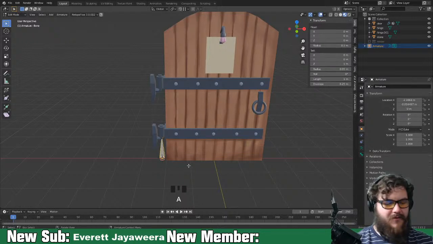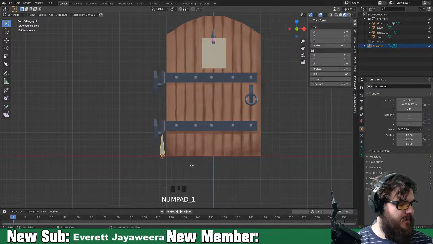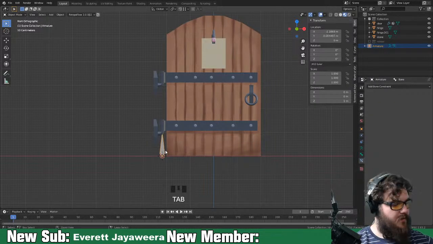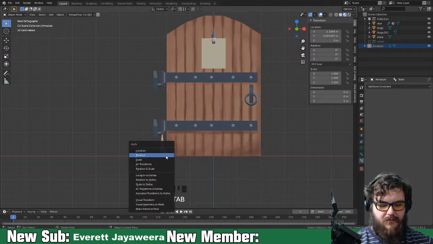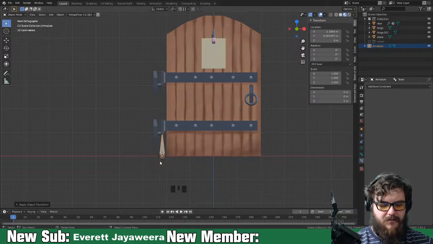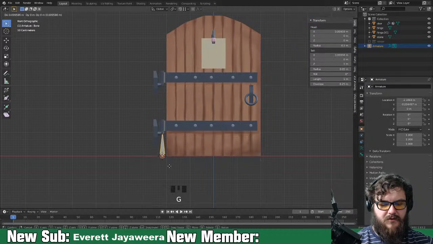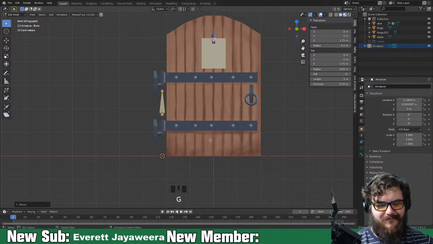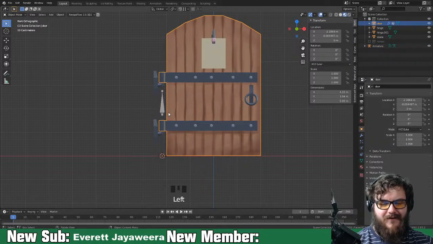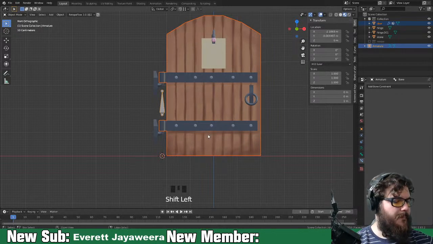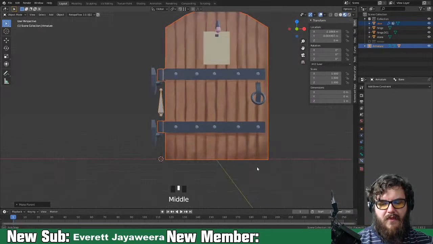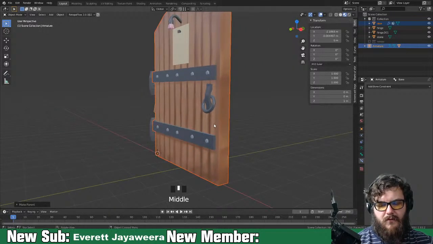So go into edit mode. Let's look this thing up. What happens if I hit Control A? I want to apply the rotation. Cool. So then I should be able to just take this up, somewhere like that. Just all the weight painting. Yeah. What are you gonna do? You know. All right. So we want to set the parent to the bone, and there we go.